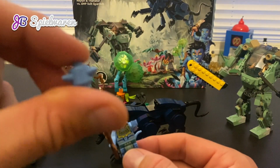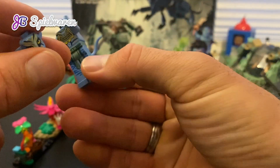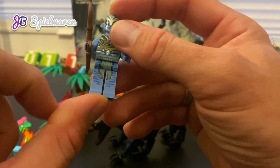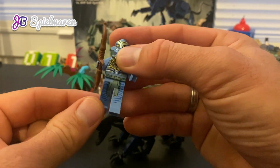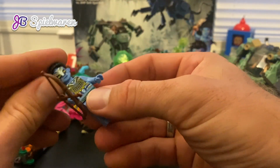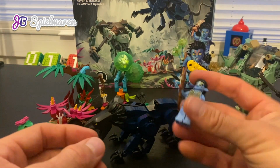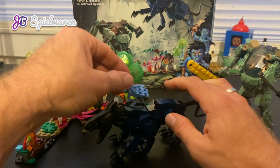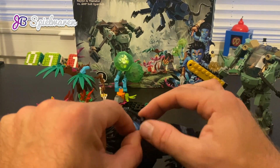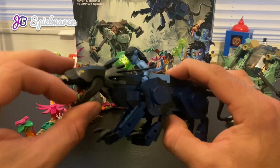But yeah, it's a new headpiece with ears and a nose. Then we have double-sided prints on the torso, the longer arms returning from Toy Story as well. And the, what is it, sand blue, I think, or is it medium blue? I think it's sand blue long legs, and the return of this longbow here from the elves, from Lord of the Rings, which is quite nice. And then we have this riding animal here, some new parts like this element, which can be connected to the avatar. And of course, this mold for the head is brand new and is working very good.